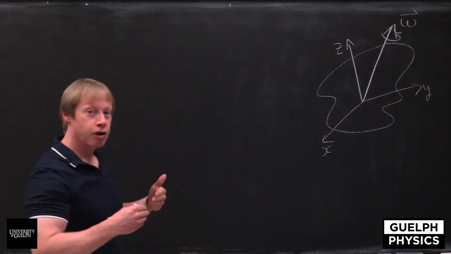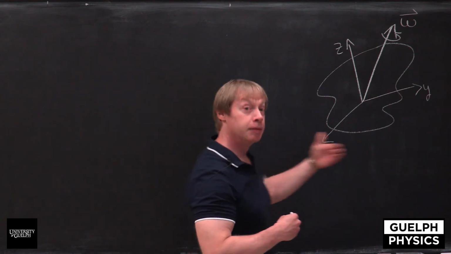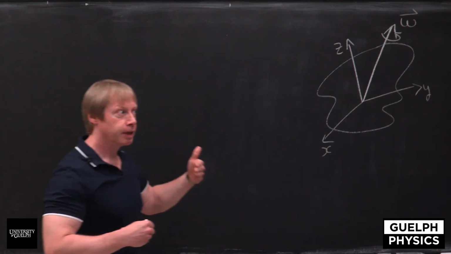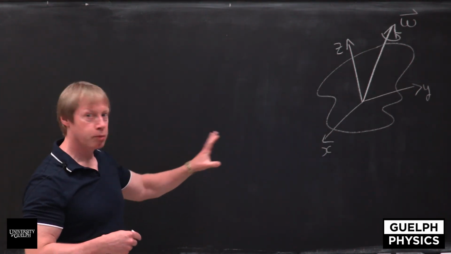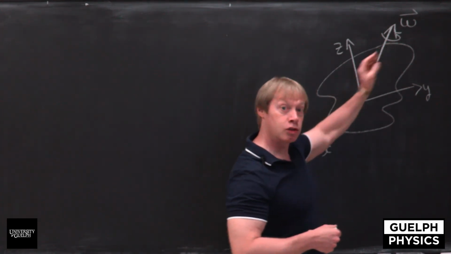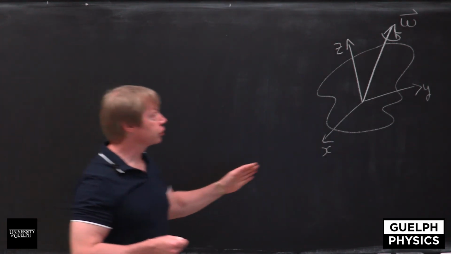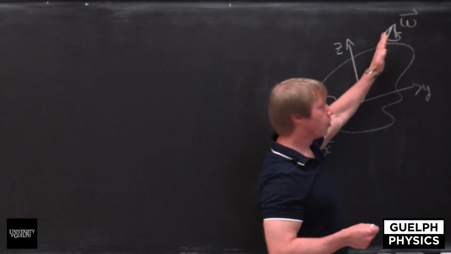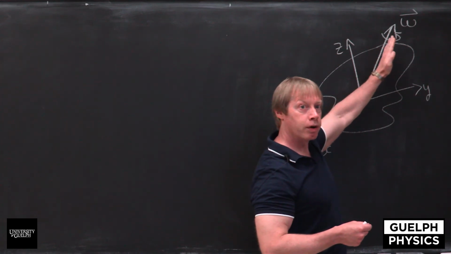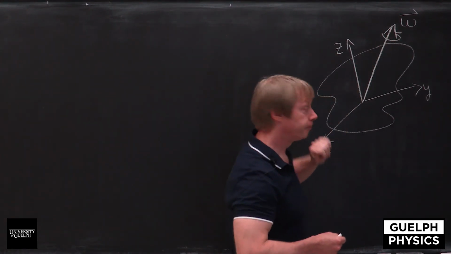And we want to start by going back to the simple expression for the moment of inertia for rotation about this axis. So I'm not going to work out the tensor itself. I'm just going to work out what would be the moment of inertia for the rotation about this axis.